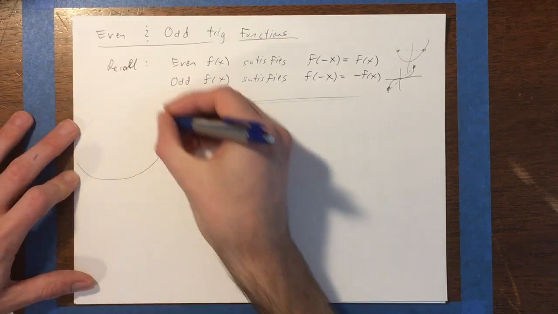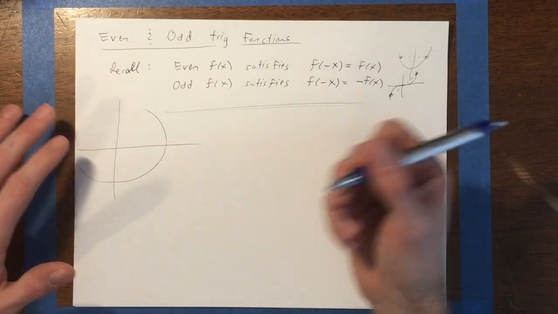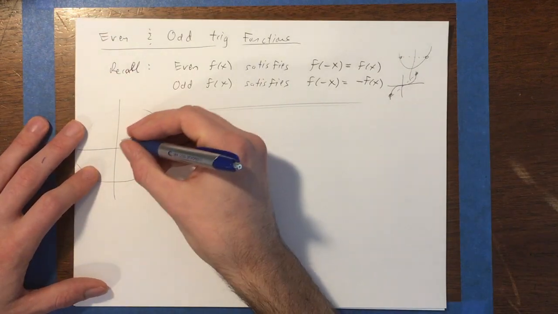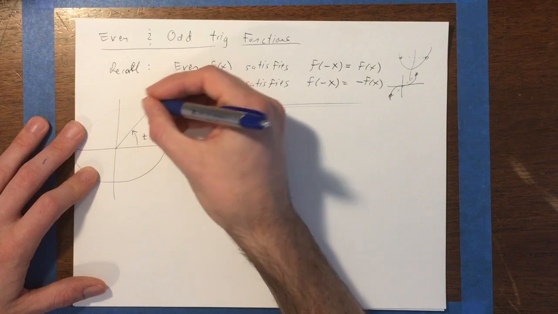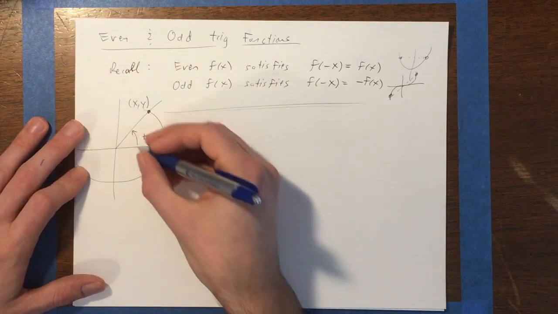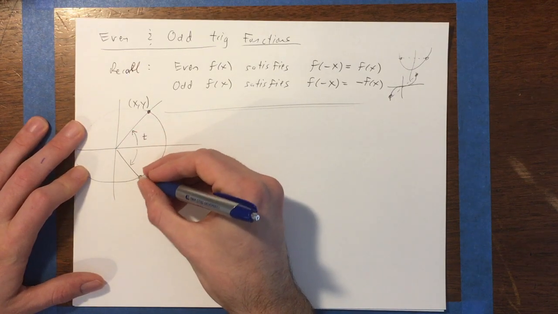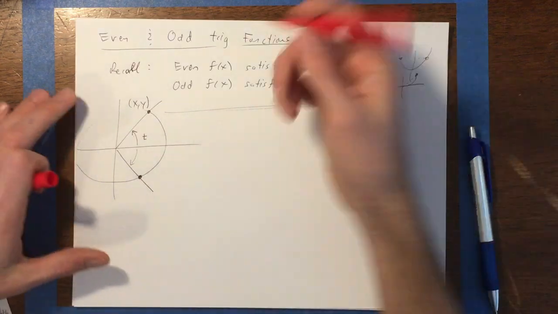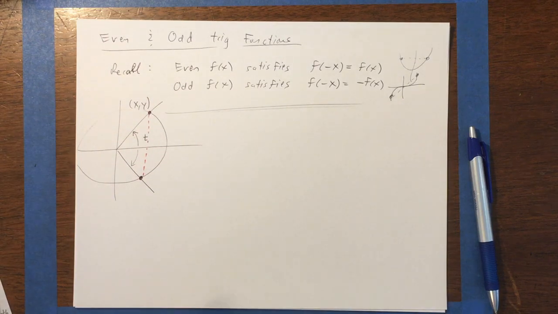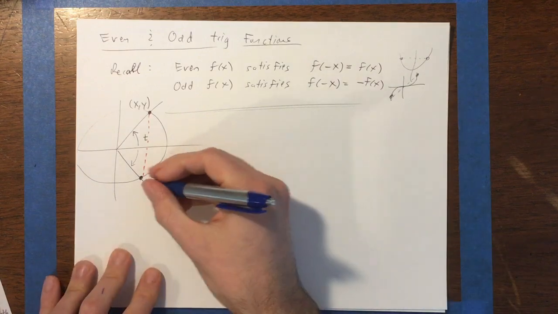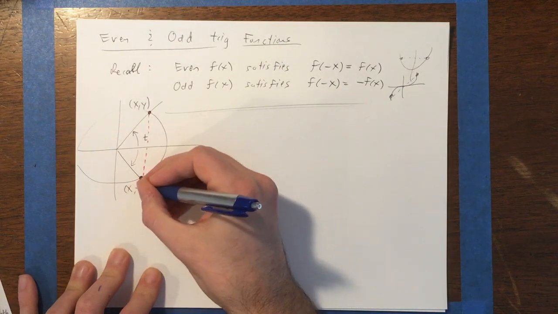So let's look at a unit circle. We're going to explain the even and the odd properties of the trig functions by looking at the unit circle. Let's say you have a positive angle t. There's t. That terminates at a point up here, x comma y. Now, if you look at negative t, which would be down here, the point down here is going to be a reflection across the x-axis. I didn't draw my picture perfectly, but it's pretty close. It's a reflection across the x-axis. So the coordinates at this point down here should be the same exact x-coordinate, but the opposite y-coordinate.